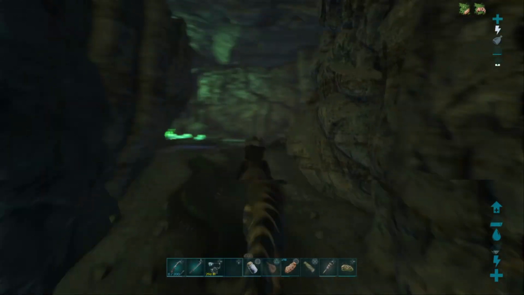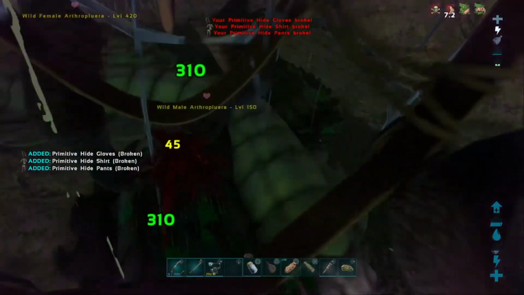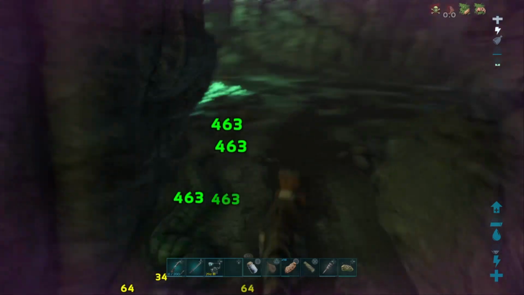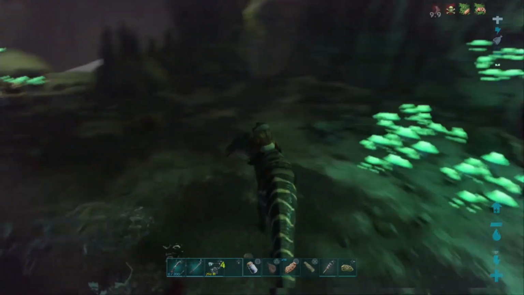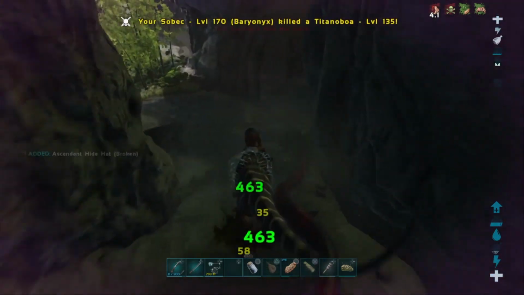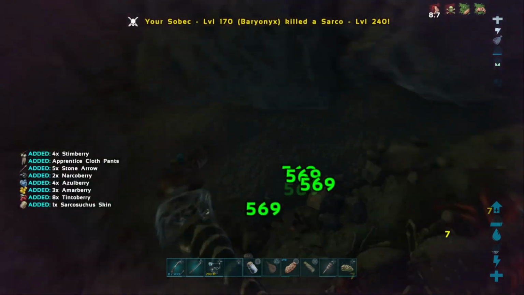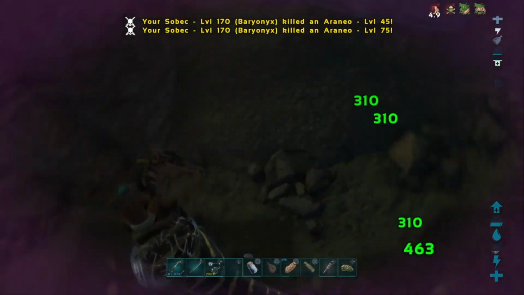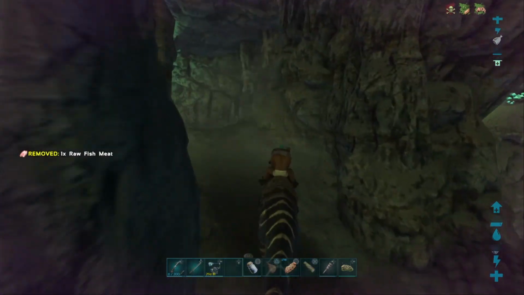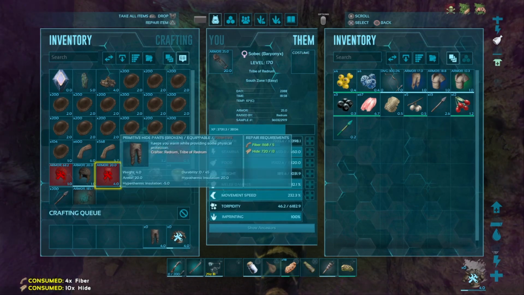And right up here, a couple of Renios, arthropods. Oh, they got me. I'm at an angle. Yeah, their acid can take out your armor in one shot, which sucks. That's why I don't wear expensive armor into these caves. Looks like Sobec is handling it very well. But yeah, that's why I don't wear really expensive armor into these things, because now I can just repair it on the fly.